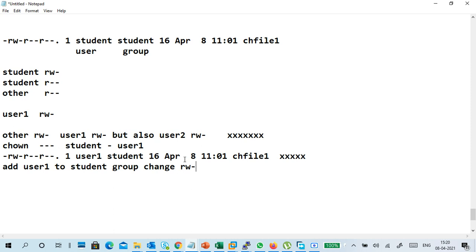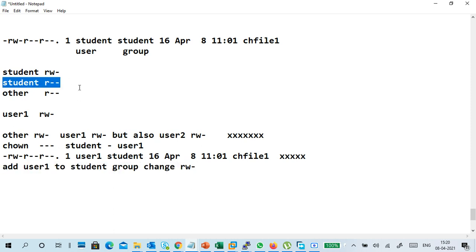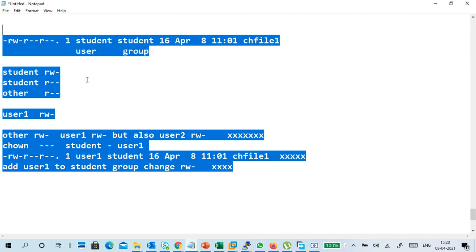Now all group members of student will get read and write permission. Not only user one, all are getting permission, and also they can access other files other than this file. This is also not a correct solution. I don't know how many people really understand.